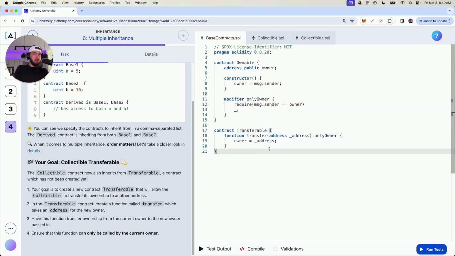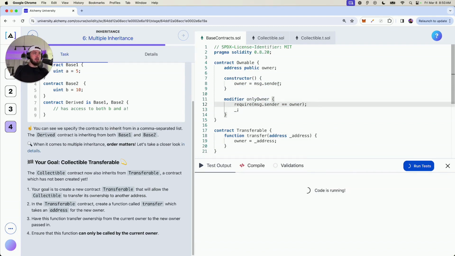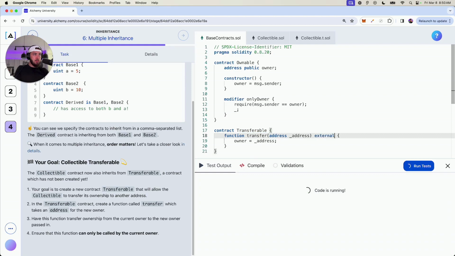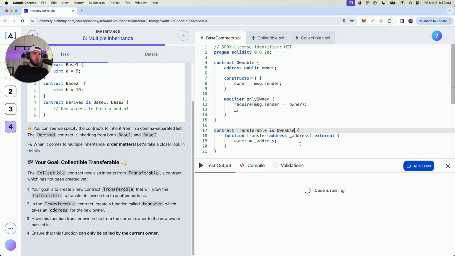So if we do this, can I just pull this modifier from ownable like this or something? I don't know. We're going to have to see on this one. I don't know if modifiers can be accessed outside of scope like this. Now, where was this? Where's this issue? Source-based contracts, got this, but didn't get that. I see. Somehow we passed the compiler there. So public function transfer, no visibility is instantiated. How about now? Owner is ownable. How about this? And we could do that now. How about them apples? Huh?